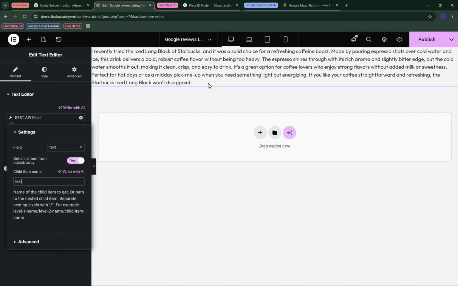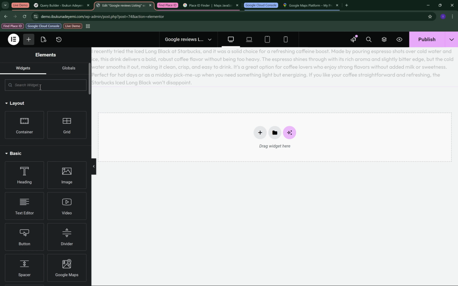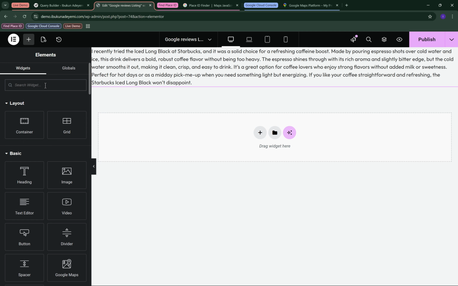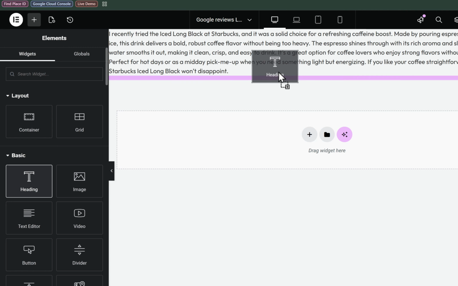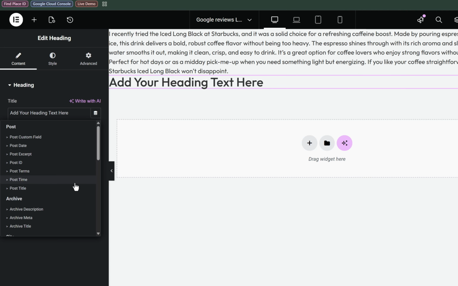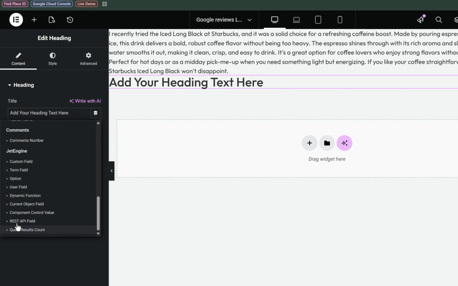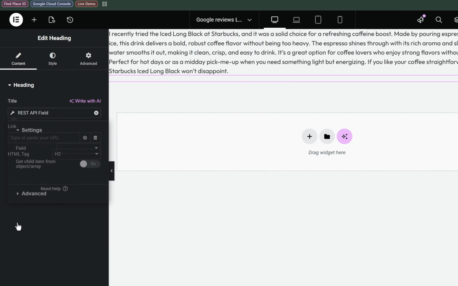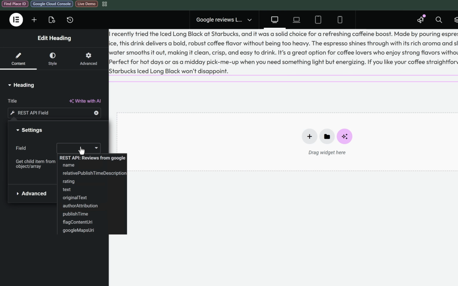Okay, cool. Now let's drag in another field, and this one will be the author name. So we're gonna come here, drag in this, and remember, we click on dynamic tags, we scroll all the way down to REST API field, and the field here will be, well, we can find the author name here.